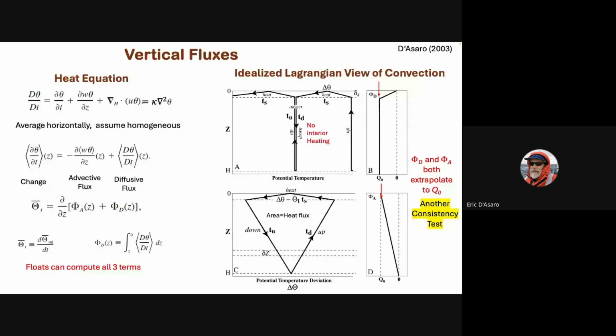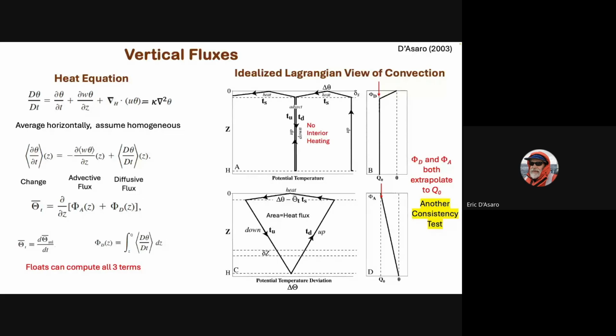I am now the coldest parcel around because I just got cooled off. Everybody else hasn't gotten cooled off. So I'm the coldest parcel. As I go down, my temperature stays constant, but everybody else cools off. So my perturbation temperature goes up. It keeps on going up, and I repeat. It's easy to show that the area of this curve is the flux. And you can actually compute the flux by the area integrated that way or the area integrated that way, but I'm going to do that mathematically.